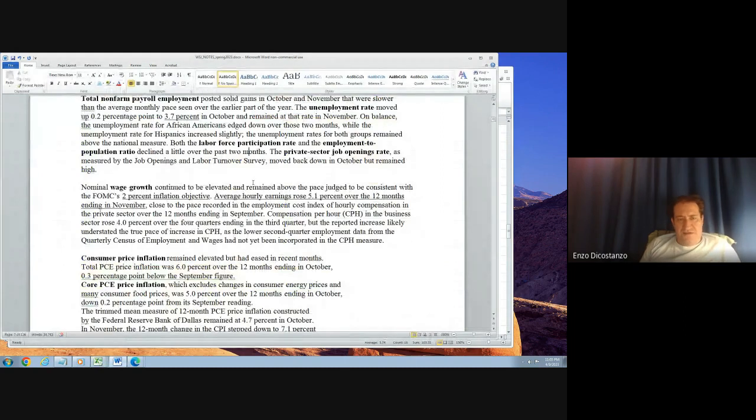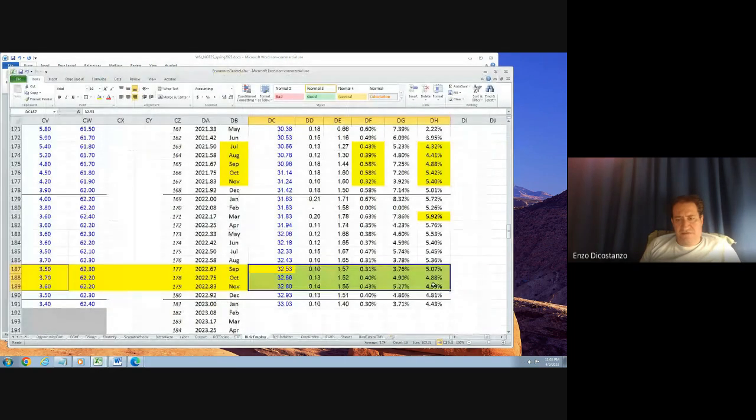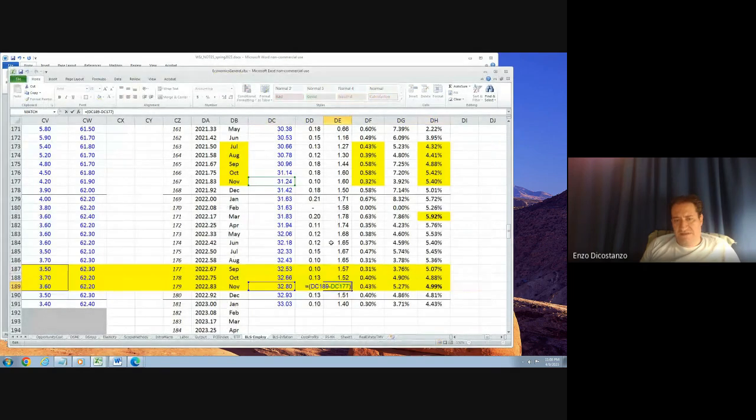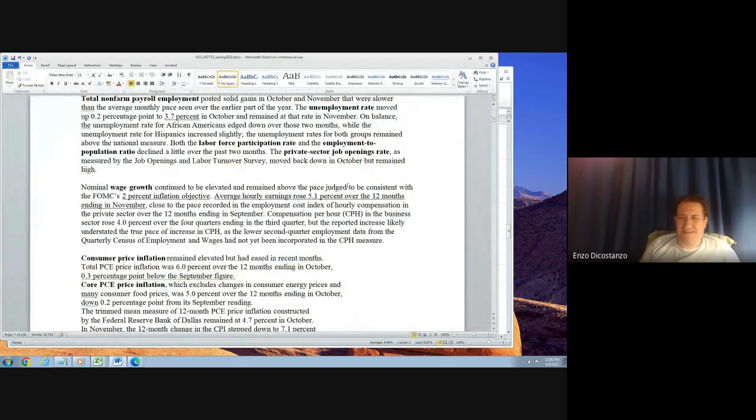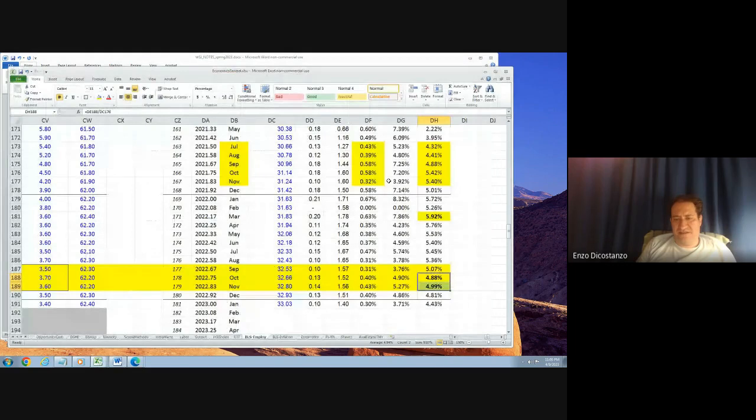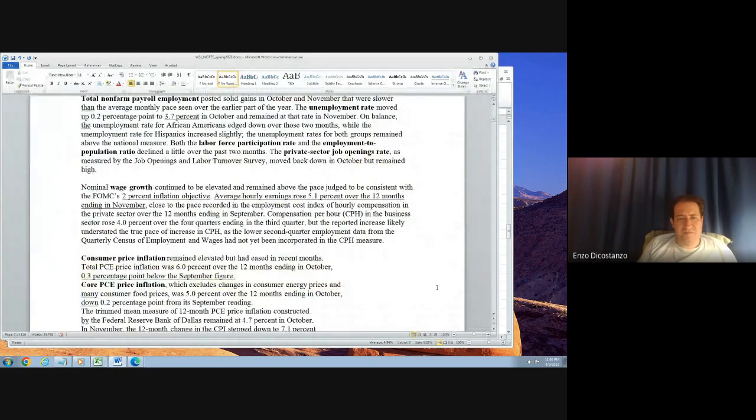Over the 12 months, average hourly earnings right there. So from a year ago, this is from the November change of 5, and the October change also practically 5. Looking at these two, it looks like we have those numbers dialed in. We computed that correctly. It says 5.1, but again, these get updated, and this is ending in November. That's the November number. So yeah, 5 or 4.99.